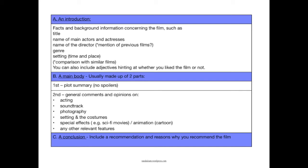You might compare it with similar films, and you might also include adjectives at this point hinting at whether you liked the film or not. Don't say it bluntly, don't say it straight, but you might drop hints, you might give slight indications with your adjectives whether you like it or not. That could be the first paragraph.